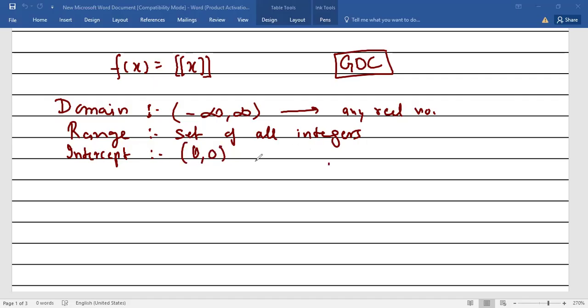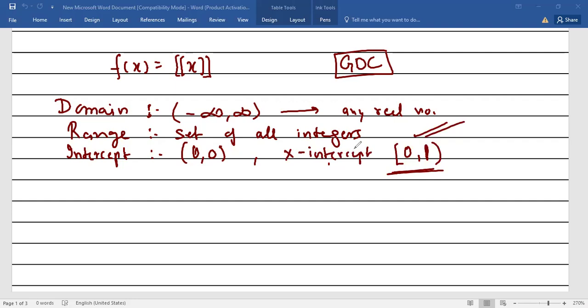Another intercept will be x and y. You can see its intercept will be 1. If you put 0 to 1, whatever you take, you will get 0. So 0 to 1 is again another intercept. So we have x intercepts in this interval. Remember, we have x intercepts in this interval.